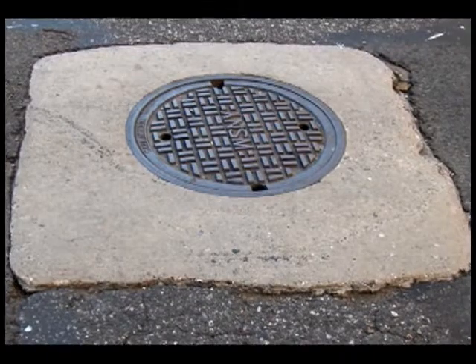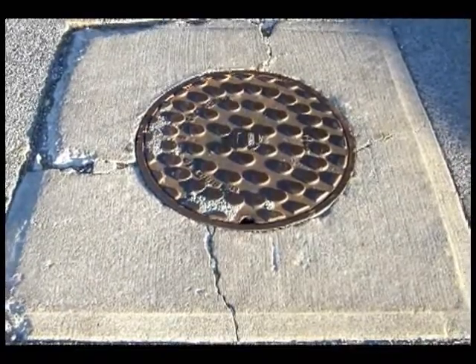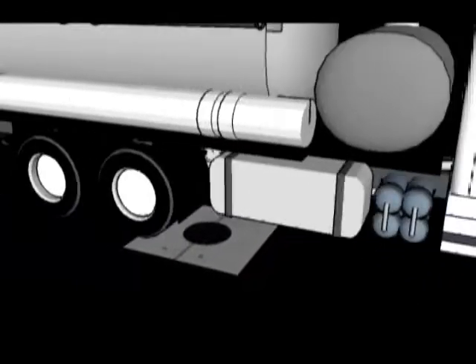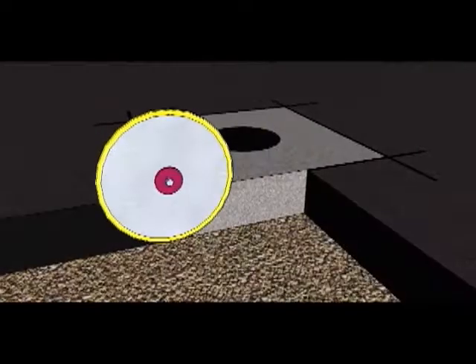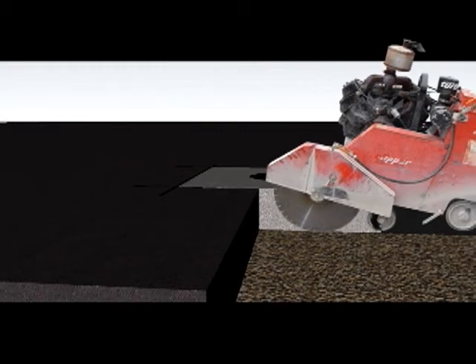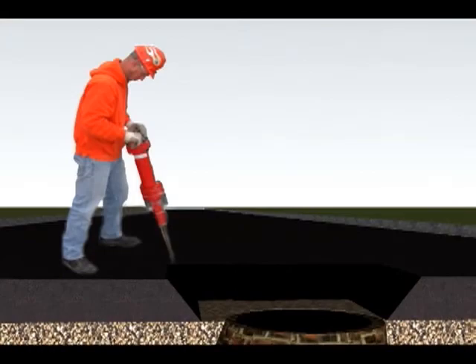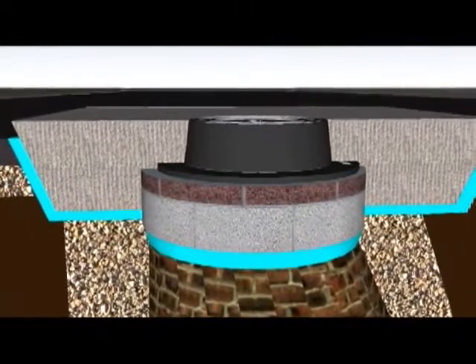To counteract the settling problem, some designers have opted for a large square of concrete or asphalt around the manhole frame. Square repairs have serious weaknesses in the design. There are planes of weakness at the thin points and large moment arms at the corners. To implement a full penetration road cut at the square corners requires a large overcut, leaving a maintenance problem. It requires a huge concrete saw using an expensive wet cut diamond blade to perform the road cut. Some crews prefer not to use a saw and will penetrate the road using an air hammer. Air hammer cuts are almost always sloping, which causes the repair to heave from frost.